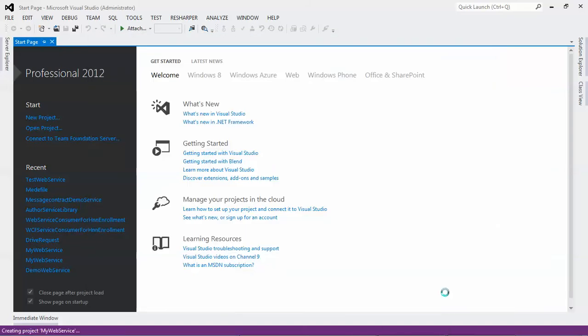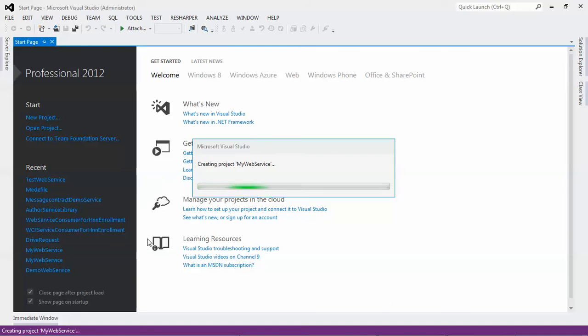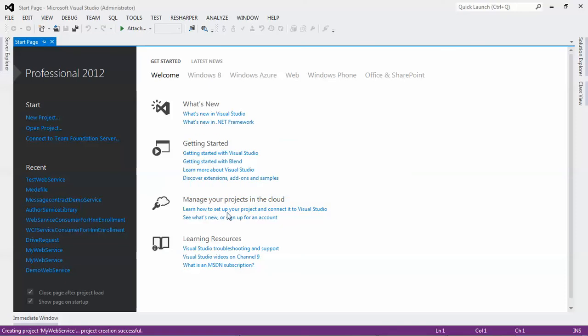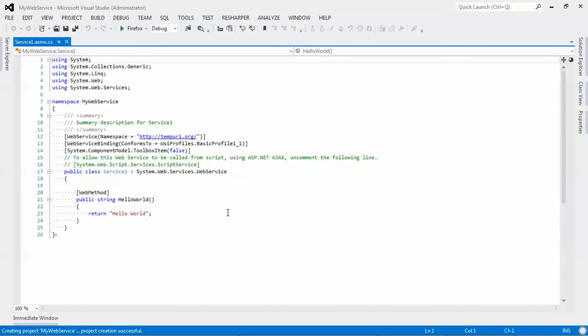Okay, so now Visual Studio is creating a template for us, and we will analyze that template. Visual Studio imported several namespaces for us, as it generally does whenever we create an ASP.NET application. Another special namespace that it imported is System.Web.Services, as it's a web service.